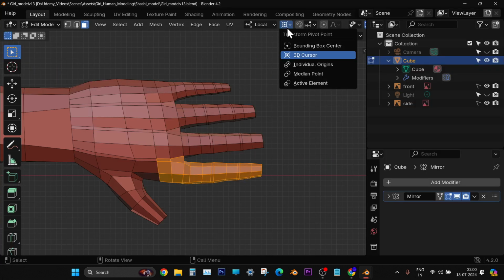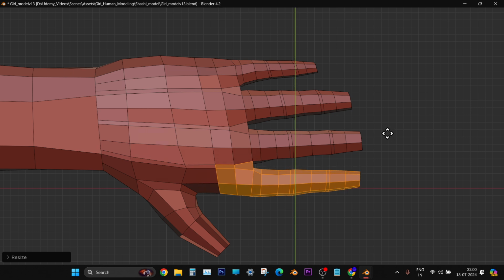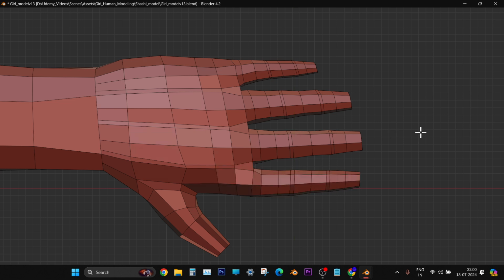Okay, change the orientation to individual objects and then do it. Scale in y-axis a bit. Okay. Press G and then Y. Okay. That is okay.